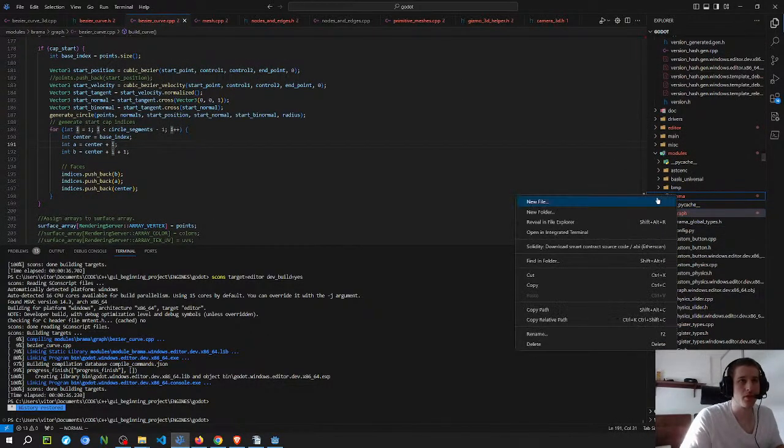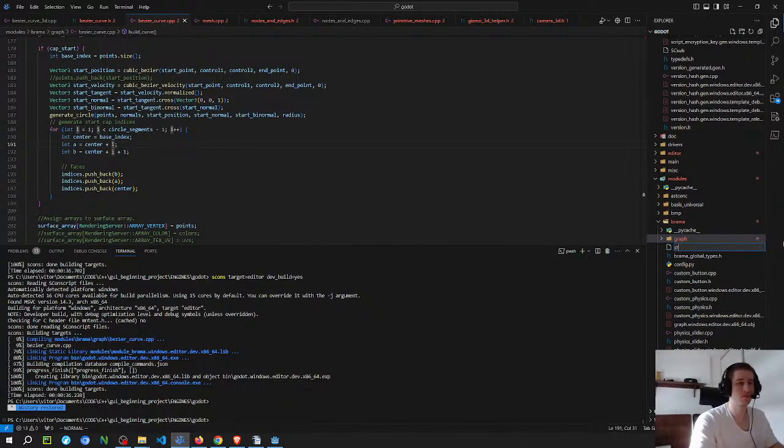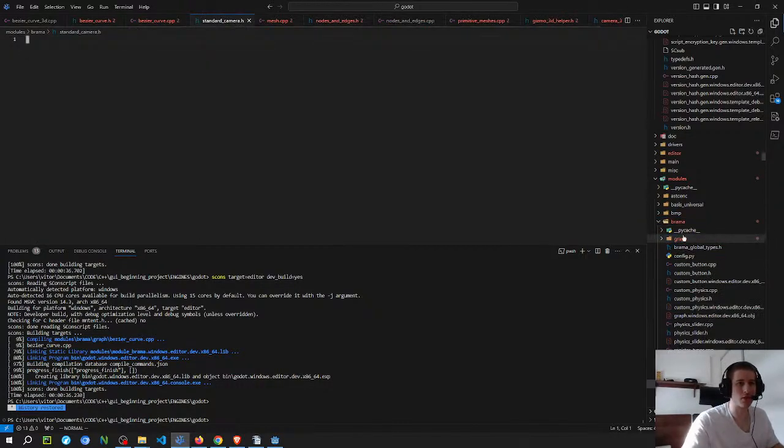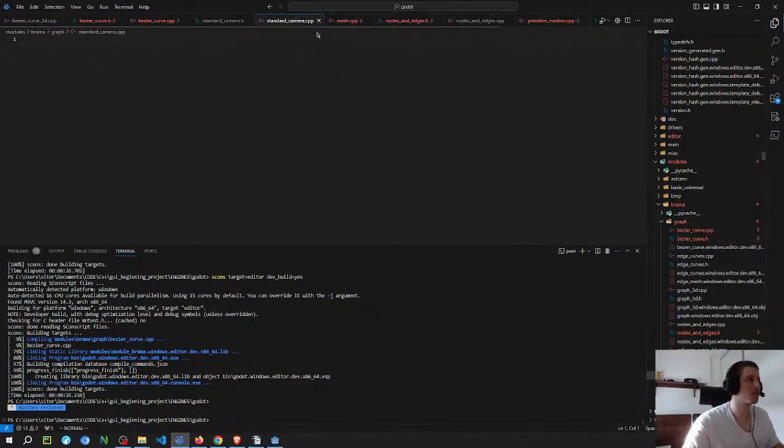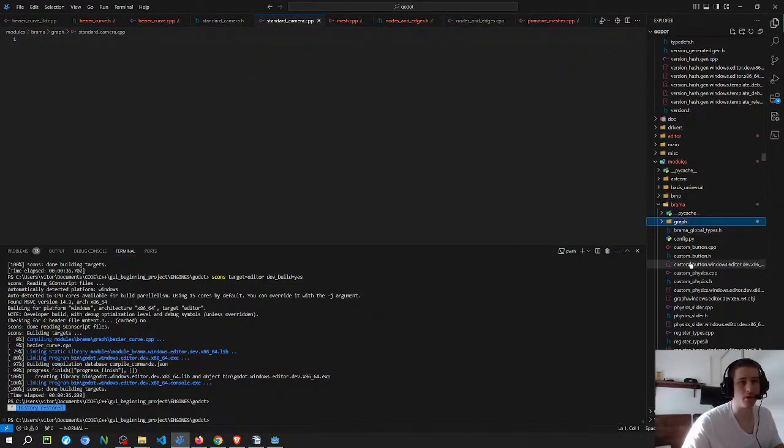So I'm just gonna do standard camera, standard camera H, standard camera CPP. This is a folder that has a module that I'm building, and that's how you add new classes in Godot.